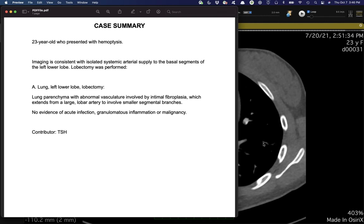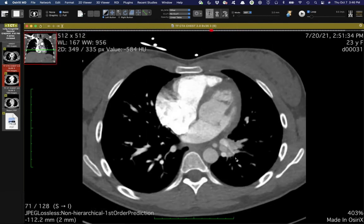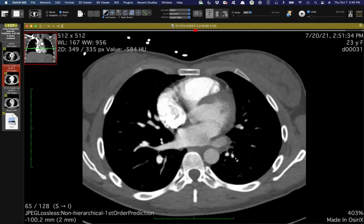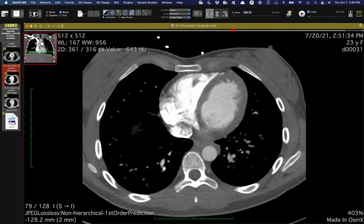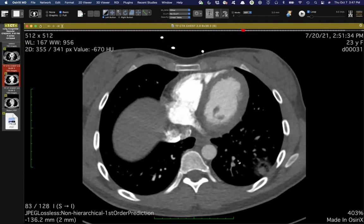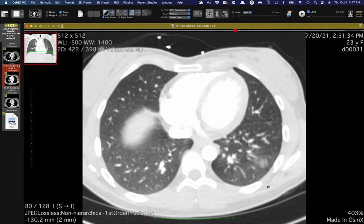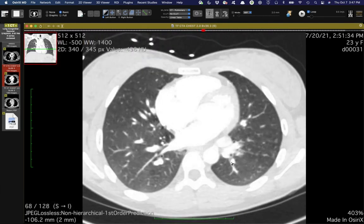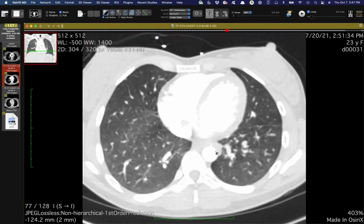I was going back through old cases, and I know David has shown one, and I've shown one. I showed a really big one a couple of months ago, but we don't have path; we had angio and stuff. It's not unusual for these patients to present with hemoptysis and hemorrhage from the systemic supply, but to distinguish this from a sequestration, this has normally developed airways. It's just, as Jeff said, an embryologic pathway that doesn't regress.